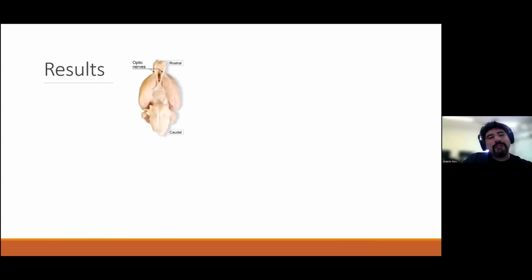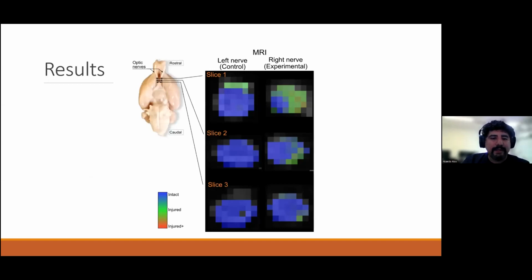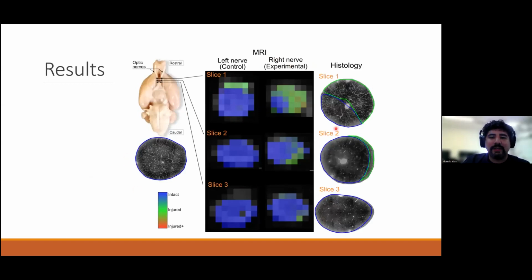The next figure shows a schematic with results for 3 slices at different levels of the same subject. This is the obtained RGB map for both nerves, the left and the right experimental one. And these are example histologies from both nerves in approximately the same position. Comparing both, we can observe there is an excellent spatial correspondence between these pathology areas here in green, in the histology and the MRI, giving evidence that the algorithm works pretty well.